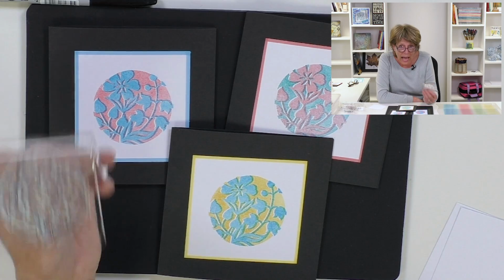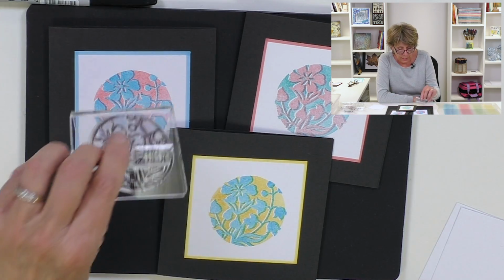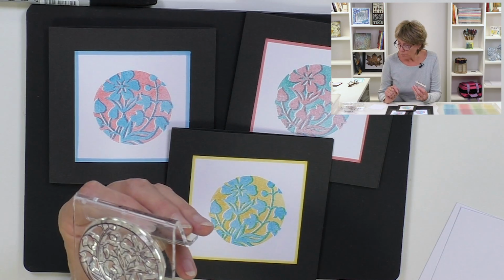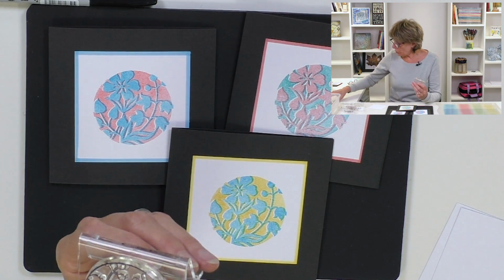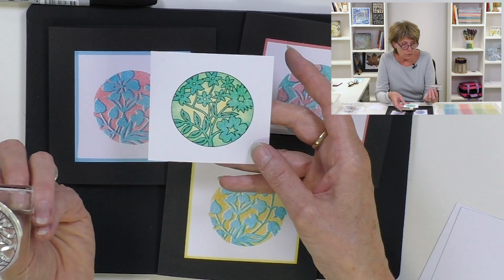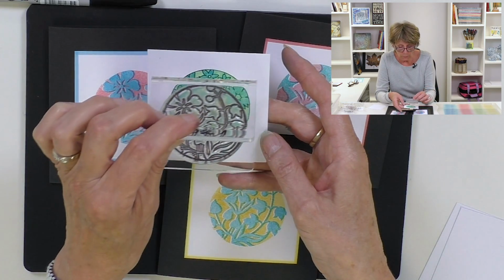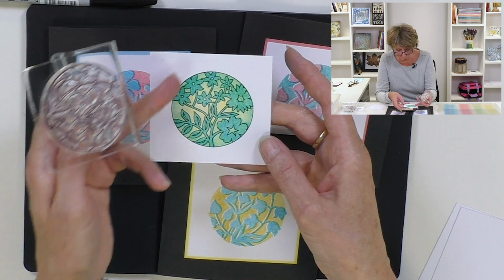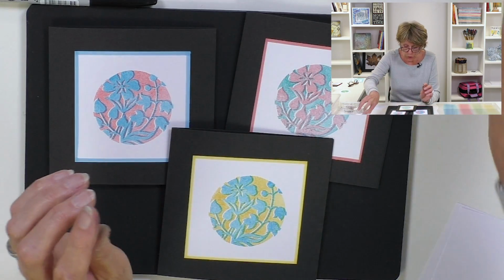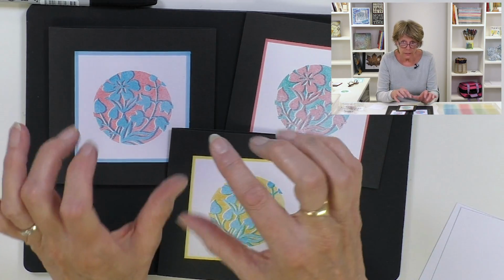Well, the stamp I haven't used in this is the outline one, the line art one. If, for example, I can show you, here I've got one here. This one, for example, you can see, this is one of the things that we did on Tuesday. You can see the outline. So this time we're going to lose the outline and we're just going to use the inner 2 stamps. So let me show you, because again, there is a bit of a sequence that we need to use here.